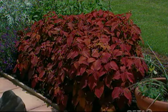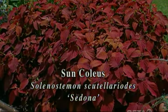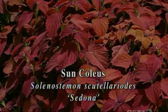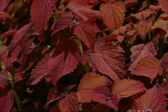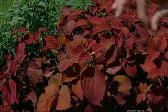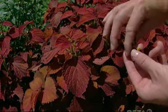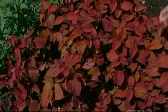Right over here we've got some of the sun coleus and this is one that I like quite a bit. This one's known as Sedona — it's got that dark rusty orange color. We can keep these plants looking good by pinching them back, and right here you can see they're starting to flower a little bit, so we want to keep those flowers removed. These are still in the bud so we can just nip it in the bud and let more of those beautiful leaves be produced.